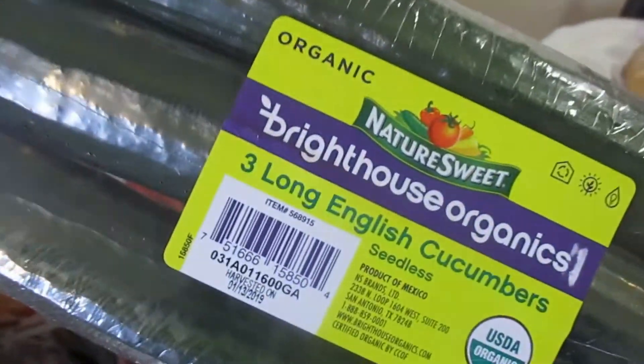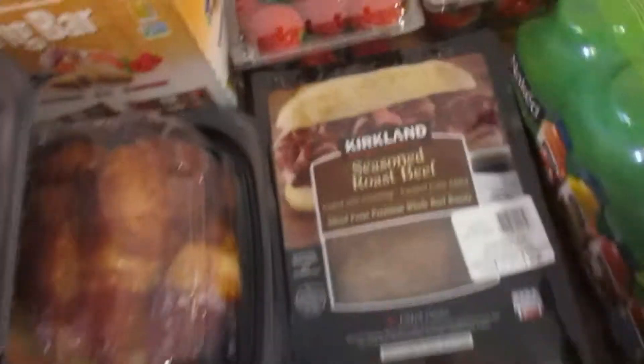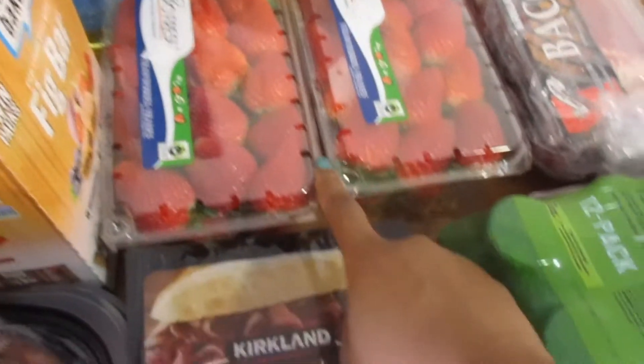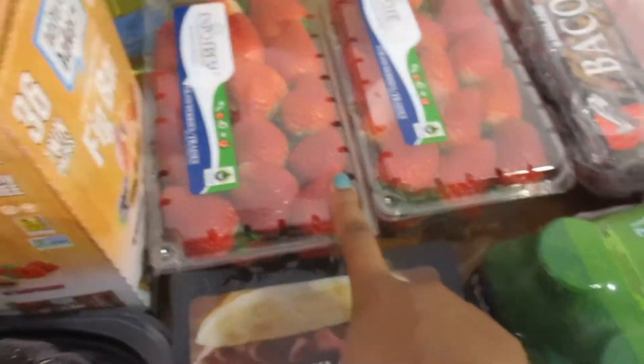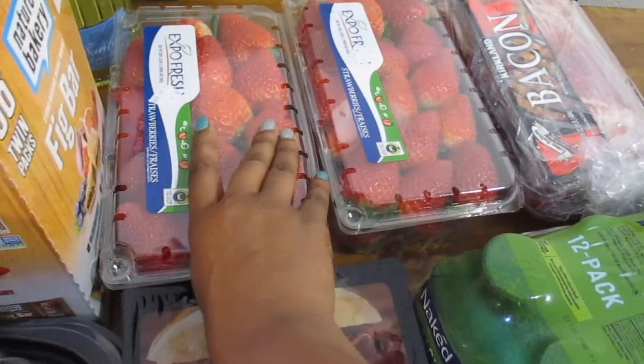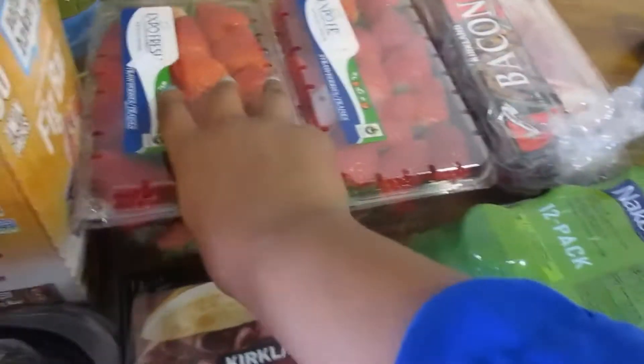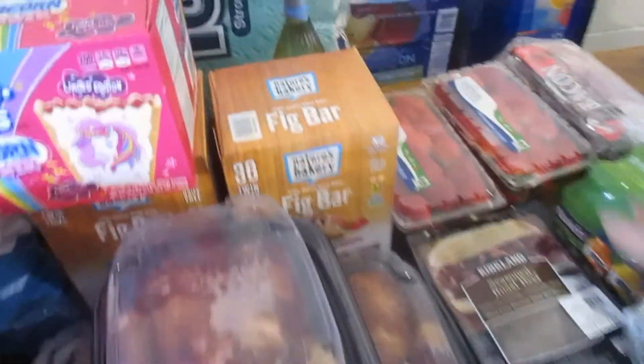These are some cucumbers — I'll meal prep these this week too. And two large containers of really yummy-looking strawberries; they look so fresh. These will go very quickly. I don't really like buying strawberries because they're so expensive and my kids eat them so fast, but these look beautiful and they're huge. My son freaked out when he saw them at Costco — he wanted one right away.